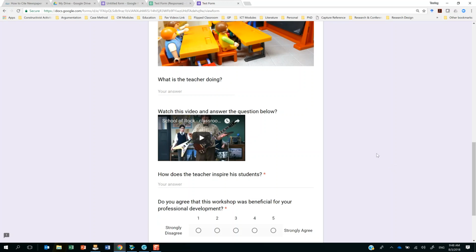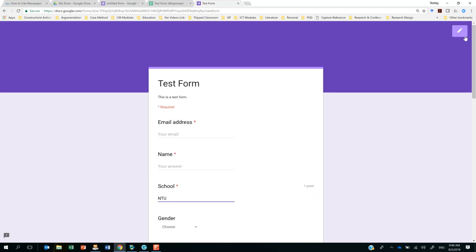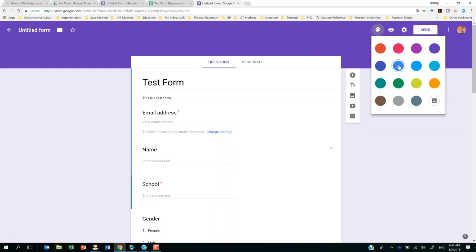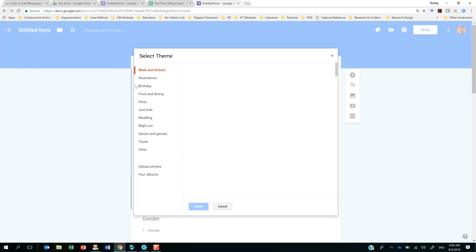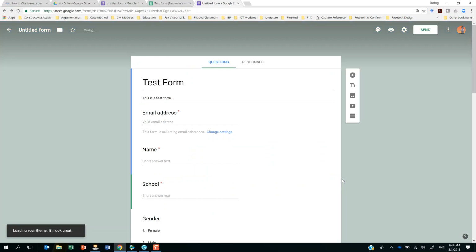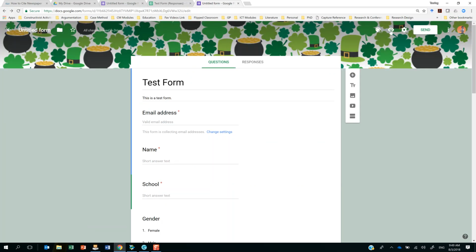It will help you create great Google Forms and quizzes. Of course, if you want to make your Google form better, now each time you test your quiz, because right now I'm logged in, therefore I see this button. Your students will not see this button, right? So if I want to change anything, I can click there, and I get back to the edit mode, and then I go there, color palette, and I can change the color of the form like this. Nice, right? And if I want to do further changes, I click there, and I can choose illustrations too. Let's say I choose this one. So here I have a pretty form here. Nice, right?